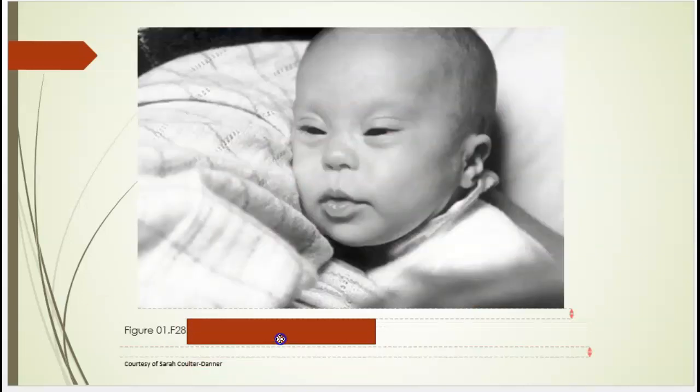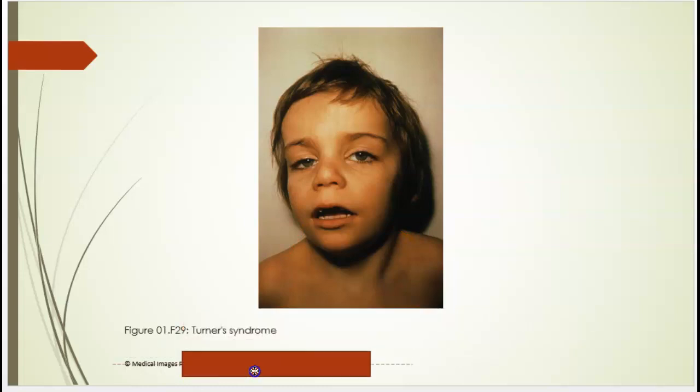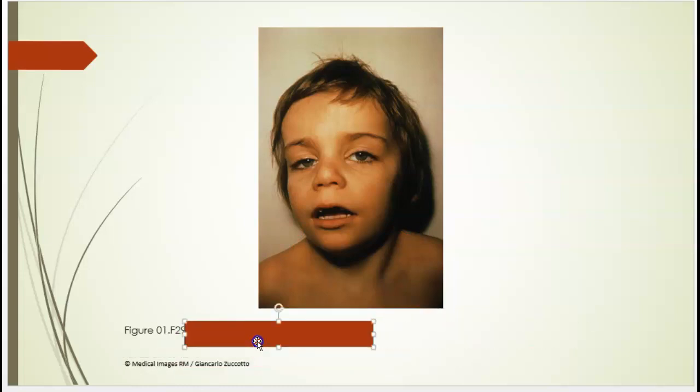Okay, Down syndrome. This one might be a little bit harder, okay? Think about what we have talked about so far. It's not the best example. We do have the drooping eyelids here. If we were to be able to see her neck, and this is a she, maybe she'd have a little webbed necking, okay? I may have given you some clues. Once again, it's not the best picture in the world, but this would be that Turner syndrome, okay?